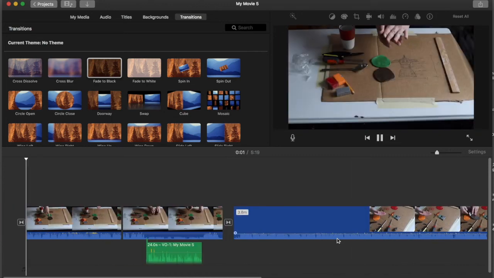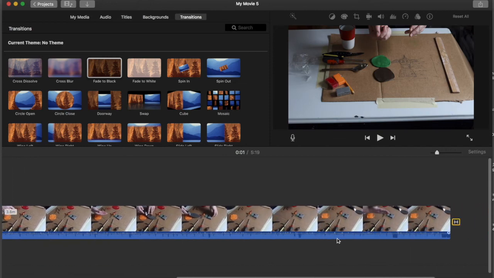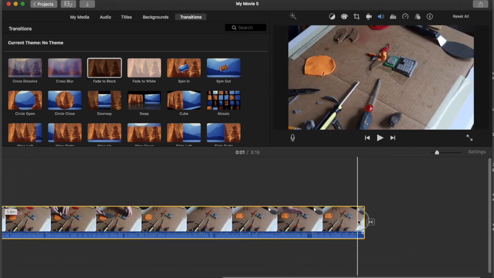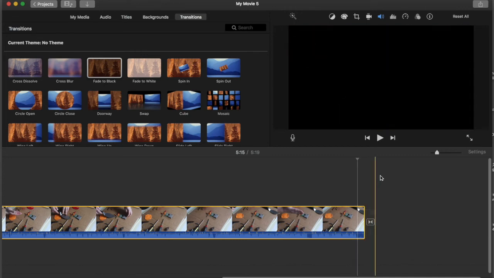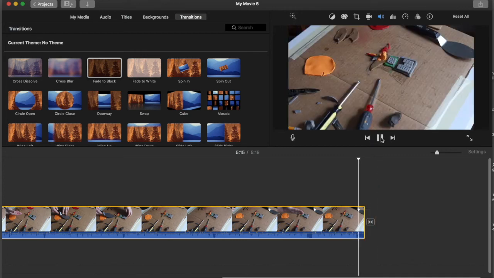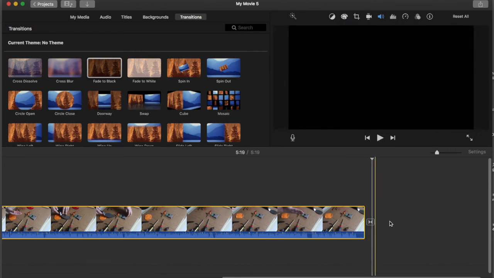A little block, and then I just went to repeat the beginning. I'll go back to the end here. And again, I'm using the space bar as a play and a pause. Try to get used to that instead of using this button up here. It's much easier. So now our movie fades to black.